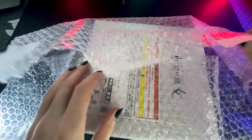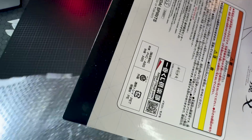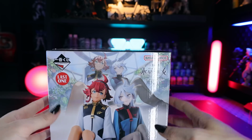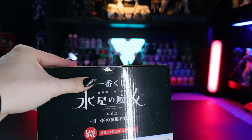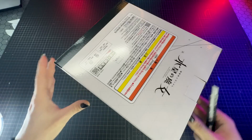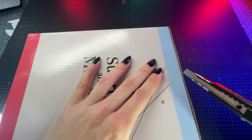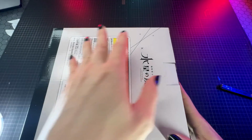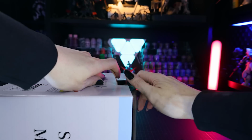I feel it's a little bit of a grey area in this regard when these aren't regularly available figures. So of course you're going to be paying a little bit more than the cost of a ticket for each one, but it's not the same as if they just ran into a store, bought a Gunpla and charged you 5 times its price for it. So again, a little bit of a grey area. For me though, I'm just glad they're made available outside of Japan at all, because they are extremely cool, extremely fun, and for me they are quite nostalgic, because in Japan I used to always love when I saw a Kuji in store of a series I actually liked.